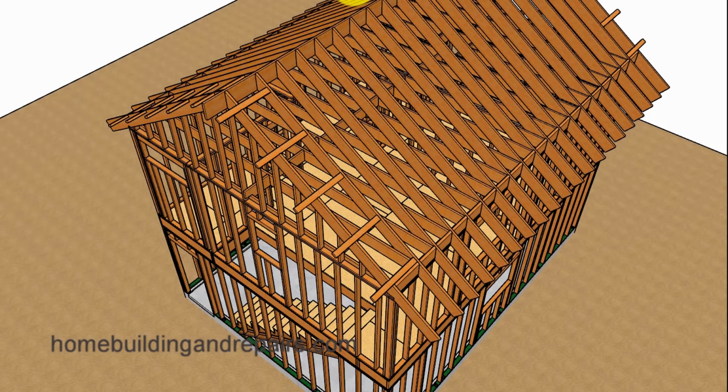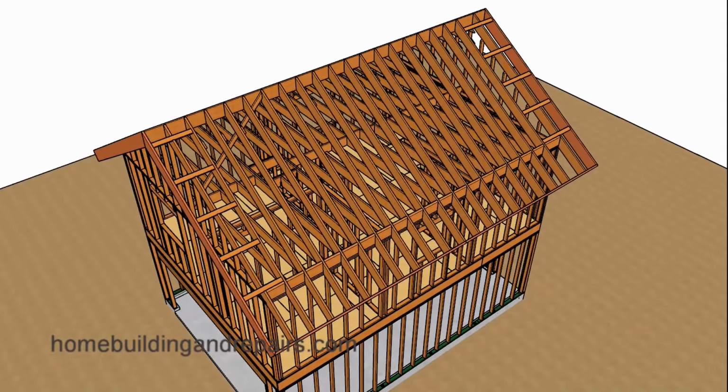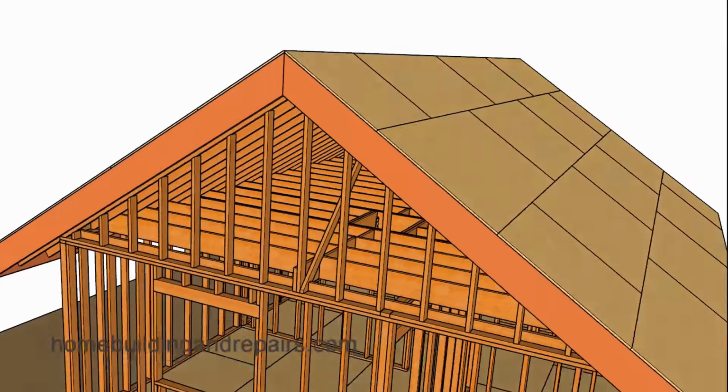And I believe that pitch comes out to be around a 33-34 degree angle, and a nice angle sometimes for allowing the snow to fall off of the roof. However, I'm sure that is going to depend upon the roofing material you use, because I've seen some slopes that are pretty steep with a lot of snow on them. And if you live in snow country, I'm pretty sure you have also.